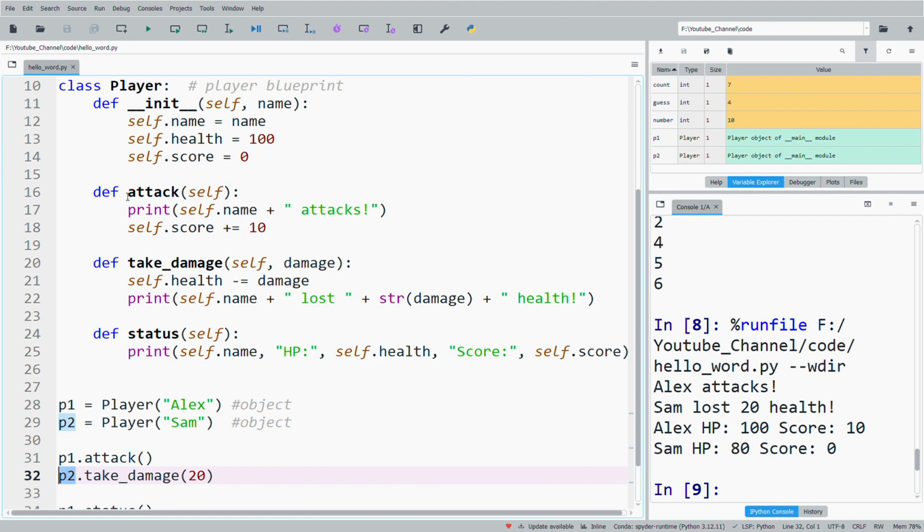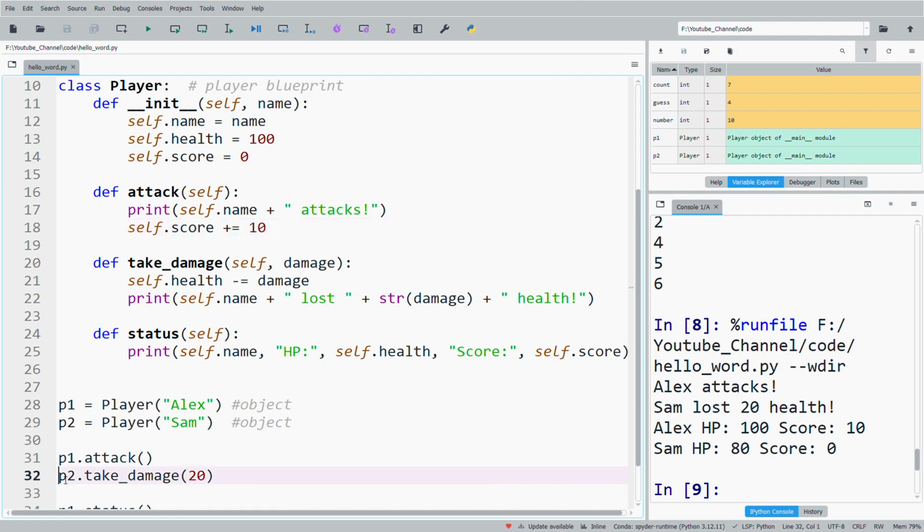When P1 calls the function P1.attack, then player P1 Alex's score will be increased by 10. The initial value is 0. So when P1 takes the action attack, Alex's score value will be increased by 10.